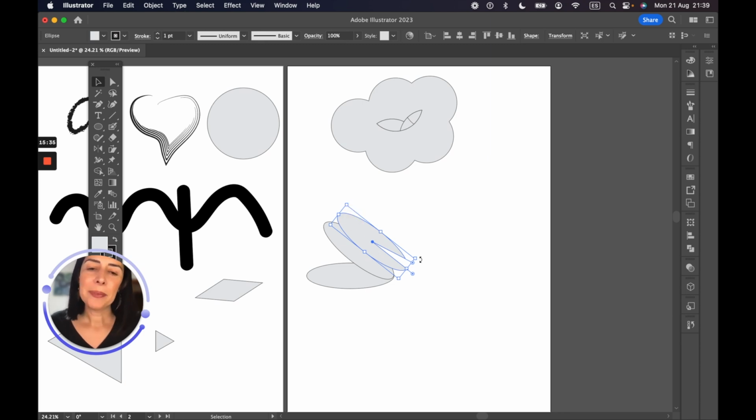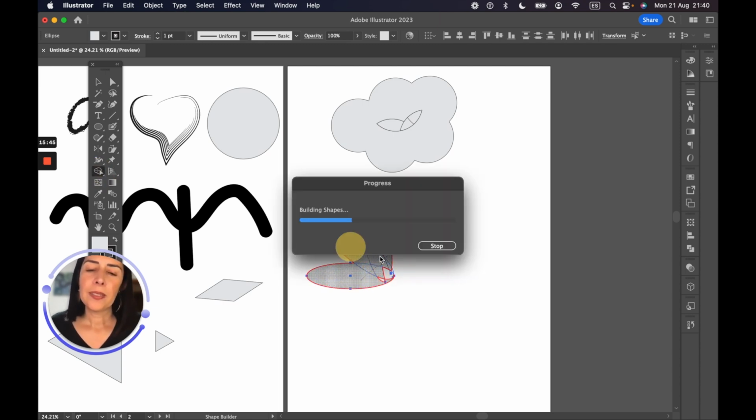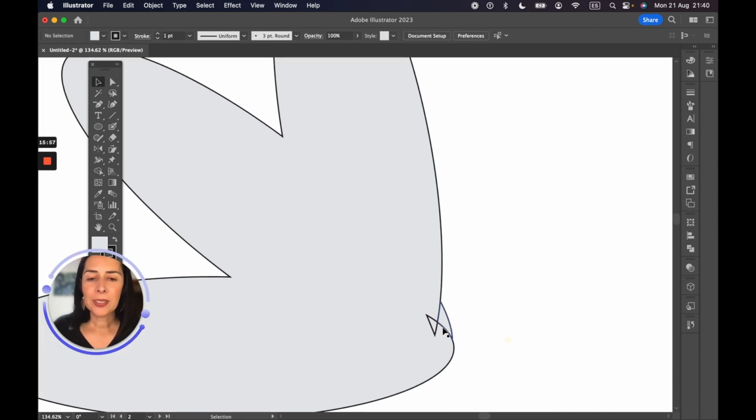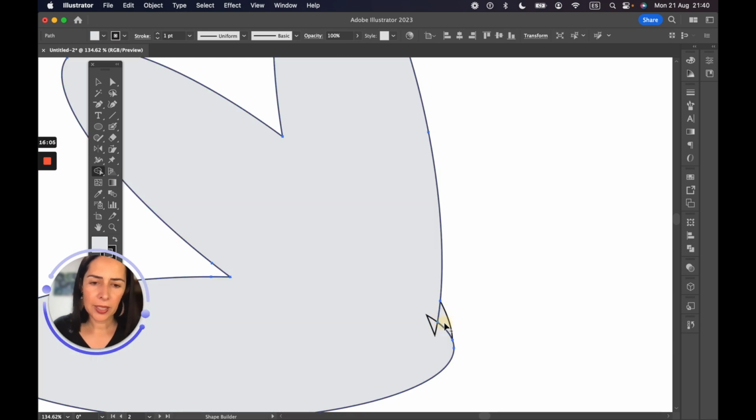So in this case, I'm just going to rotate it a little bit more, and in case I'm doing a flower, I will do this. I will use the shape builder, and I'm going to continue here. For me, it's not exactly the fastest way, but it's up to you. Always keep in mind that this is going to happen, okay? So you need to get closer. I use the zoom tool, and as you can see, I am fixing it right now.